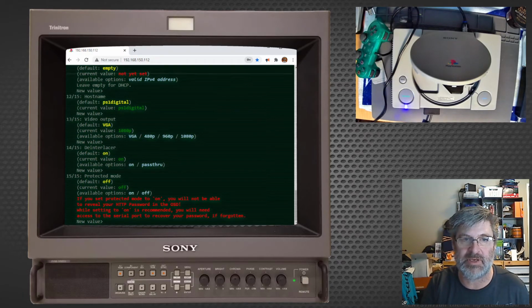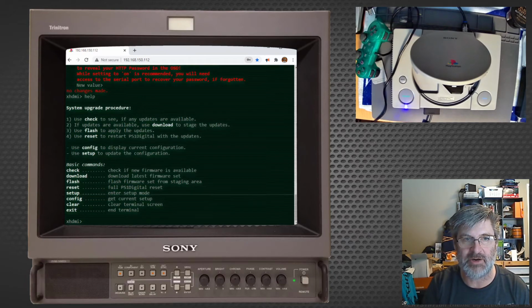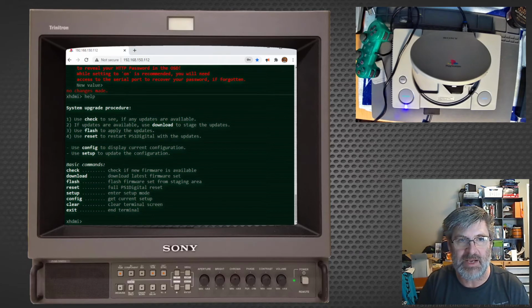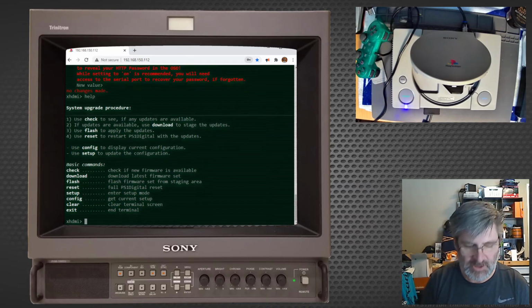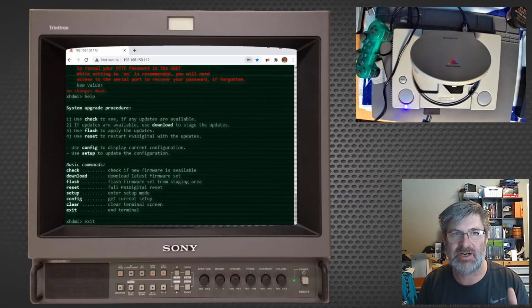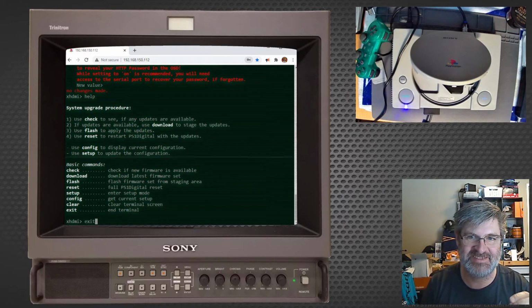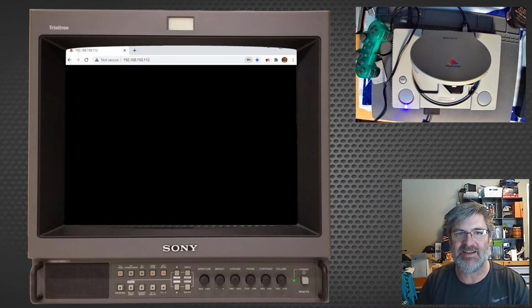Interlacer, we've got all the things that we can check. Protected mode, just kind of a cool little interface here. So yeah, it's pretty cool. You can go through most everything here. You can do it through the console, but there's options, and they put in pretty cool effects. That line going down the screen is actually in the web browser. I thought that was a nice little console effect with scan lines and pretty awesome stuff. And you exit and away you go, and that's all there really is to it.